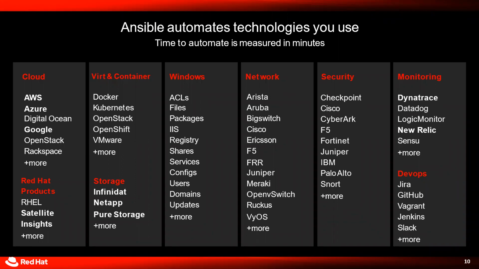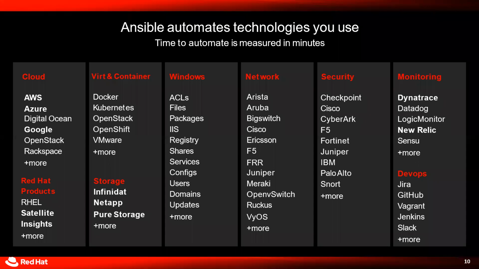It automates network devices as well, including Cisco, F5, Juniper. Similarly, it can also automate your security tasks, monitoring tasks, and it also includes your DevOps. So Ansible has almost 3,000 plus modules, which span multiple domains and multiple vendors, where it can automate those particular tasks on their particular devices. We will talk about Ansible modules when we talk about Ansible Engine.